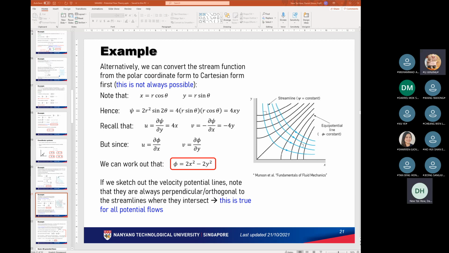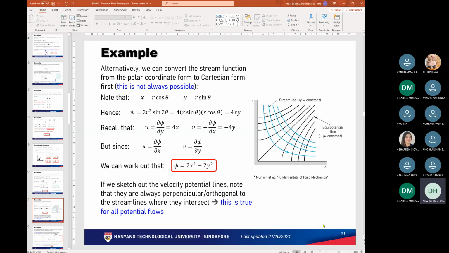Hi, Prof. My notes say x is equal to r cosine theta. Probably I have the older version of the notes. Maybe you picked up the set of notes from a senior? Because that's what some people do, you know. Yeah, I think I did. Because the notes that I uploaded into NTU Learn say x equals r cosine theta. So I think what happened was that the set of notes you got from your seniors has this error, but I corrected it during the lecture, and maybe the person did not cancel it or whatever. Okay, got it. Sorry for the confusion. It's really my fault.